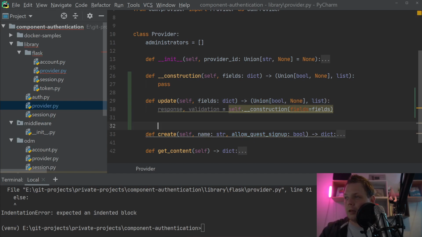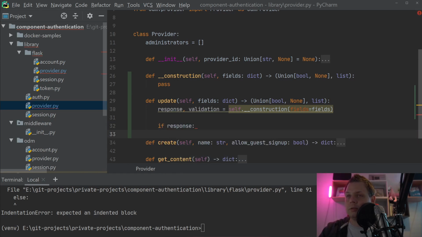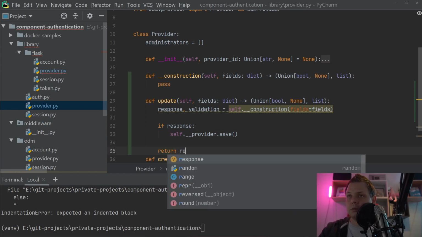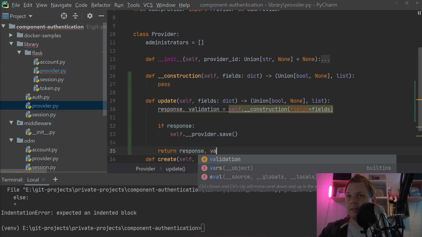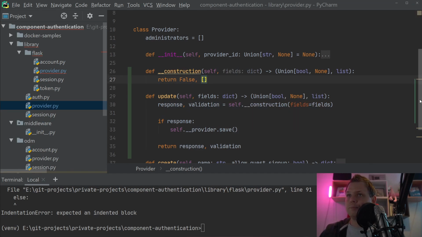And what we say is, if response is true, then we say self provider save, because then we will update anything here, and then we want to return response and the validation code here. And of course otherwise it returns nothing, so let's say false, and nothing here. So that's what we are working with right now.